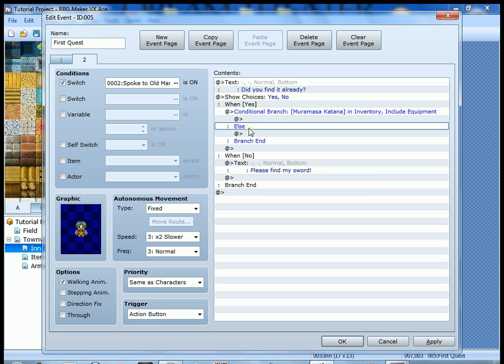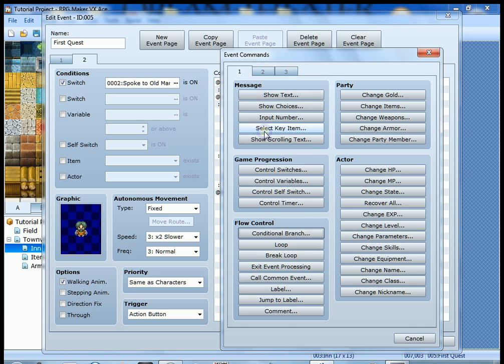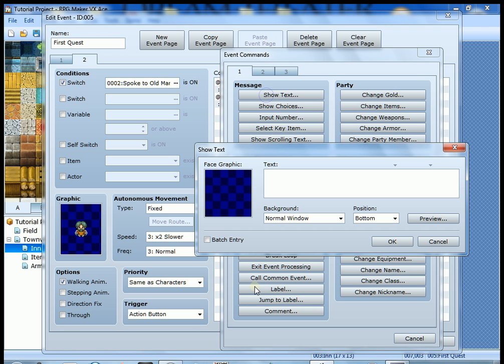Else is pretty much the same as no. Else means that you don't have the item in your inventory, so we're going to do that first. So we told him that we have the sword, but we actually don't have it. So we're going to show text that says, please don't kid around with me. I really need that sword.